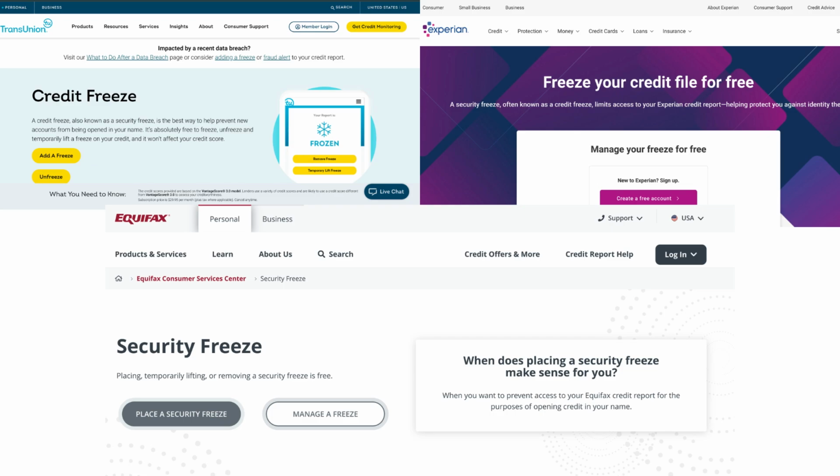You will want to set credit freezes, fraud alerts, and check your credit reports at all three credit bureaus, as they are all independent of each other. That can be done for free and does not require a paid subscription or paid services. Equifax and TransUnion make it very easy to do this for free. After much searching, I found those free features on the Experian site as well, and will help you find them too. All three credit bureaus offer additional paid subscription services, such as identity monitoring and additional alerting.